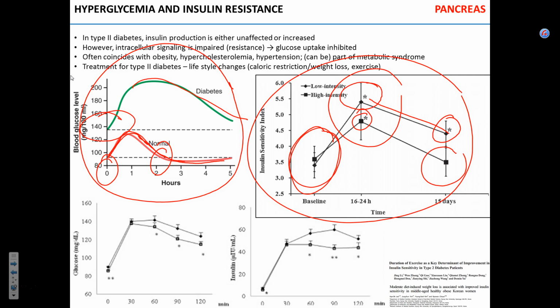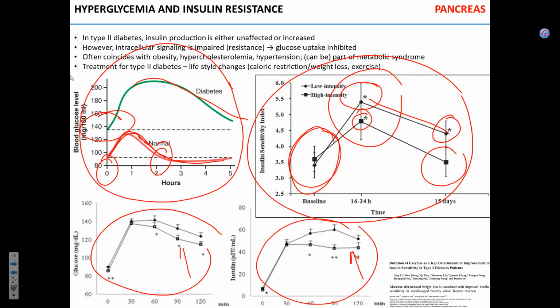Now, what about body weight control? Here, you have two graphs. This is the insulin levels, and those are glucose levels. That's a study in women, overweight women. They were placed on a caloric restriction diet, basically limited calorie intake, lost some weight, and that led to lower glucose levels and lower insulin levels, which are both good signs in type 2 diabetes.